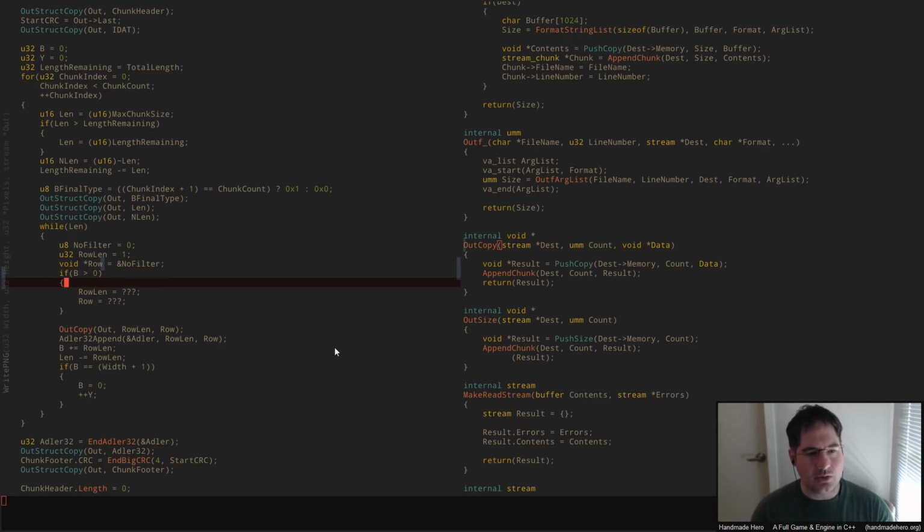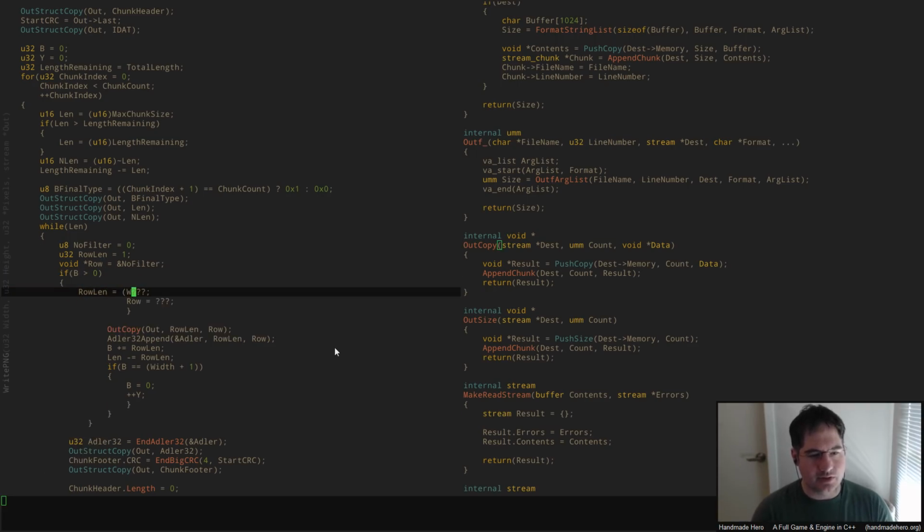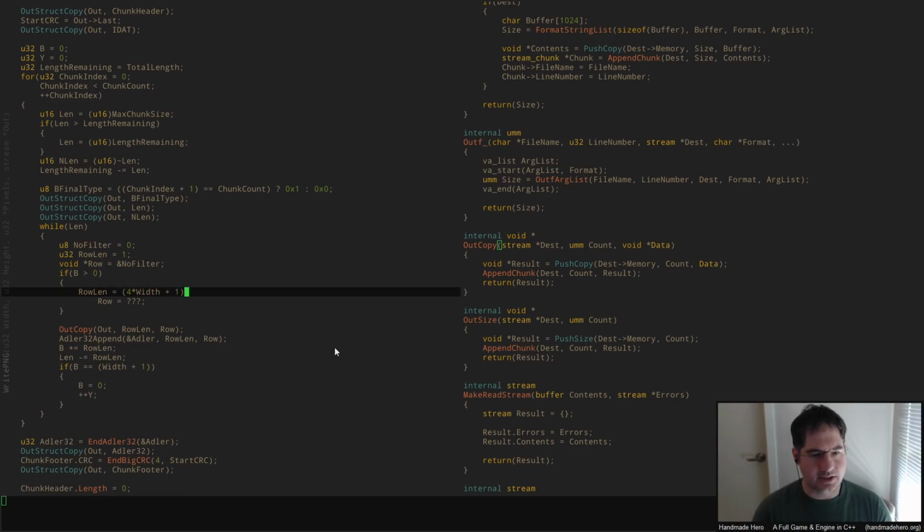So to figure out how long a row is, well, this is the longest a row could be, right? This is the longest a row could be, because we don't include that plus 1 there. That's happening in here, right? That's the longest a row could be, so that's the longest we could write out. But of course, the b value that's in there is going to take away from the maximum we could write out for the particular row that we're on, right?